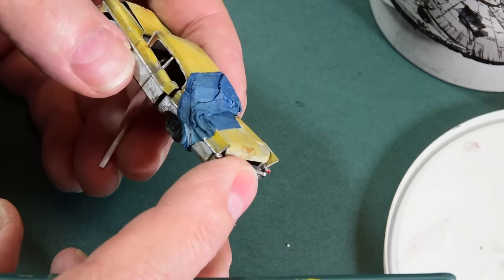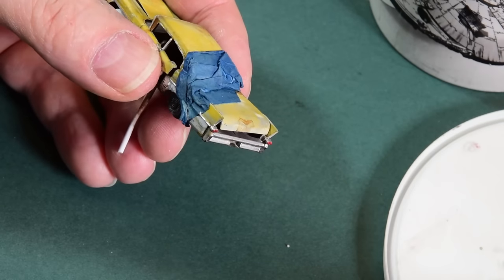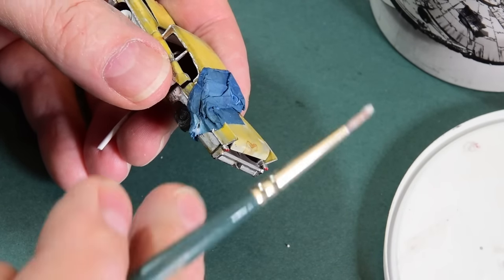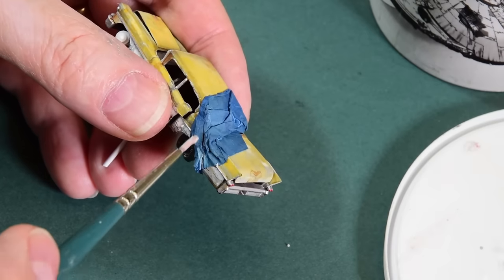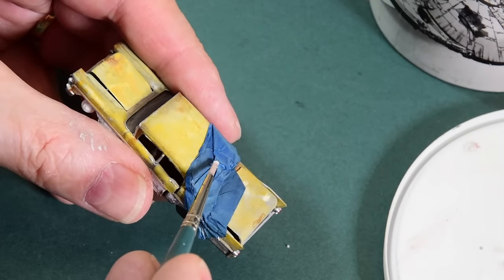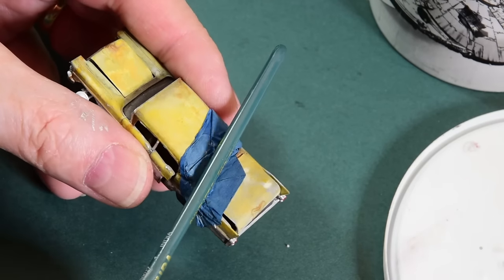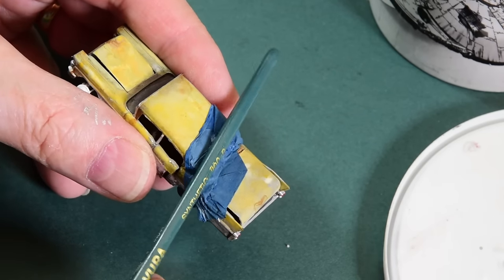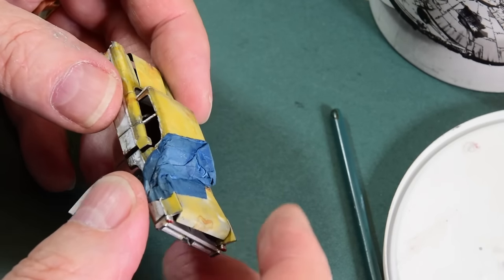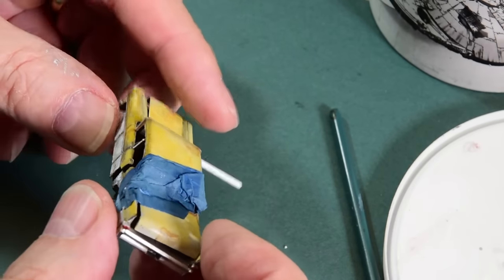I know I preach matte medium, but if any modeler doesn't have matte medium on their bench, they're hobbling themselves. Okay, and you can even dilute it to wick it into things, to change textures and things, right? You can even smear a bit onto things, then roll it down and it'll dry flat if you use it thin enough, and your tarp lays down nice with weight on it, okay?